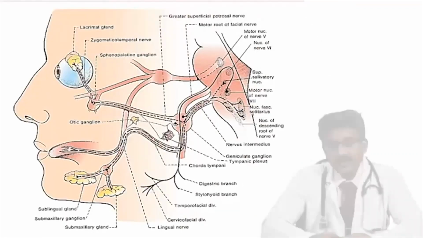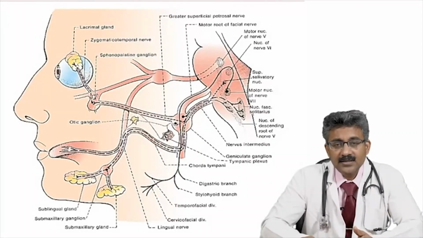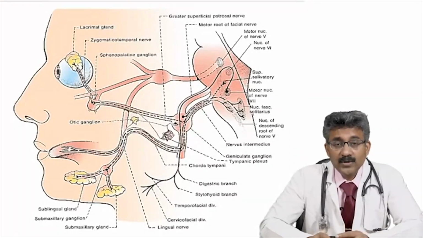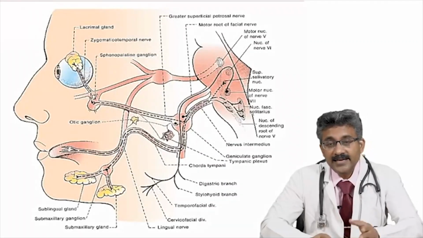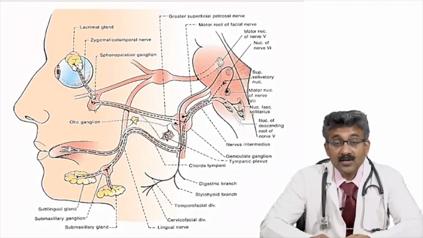Okay. Now, what are the differences between bilateral lower motor neuron facial nerve palsy and bilateral upper motor neuron facial nerve palsy? This is a very tricky situation where both the sides there is upper and bilateral lower. What is the difference? So in a bilateral upper motor neuron facial nerve palsy, jaw jerk will be exaggerated. Okay, and emotional fibers won't be affected. Emotional fibers will be affected in lower motor neuron facial nerve palsy. I'll tell next what is the difference of volitional facial nerve palsy and emotional facial nerve palsy. Jaw jerk will be exaggerated. Emotional fibers won't be involved in upper motor neuron facial nerve palsy.